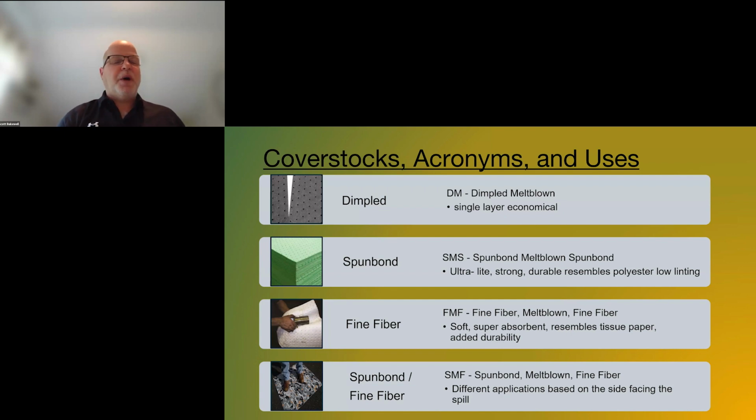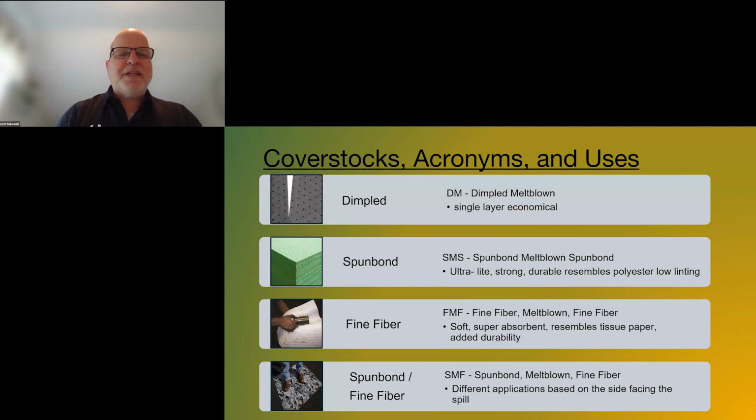Lastly, folks, there's a spunbond fine fiber where, in our case, a lot of times this is going to be a camouflage type pattern of cover stock on a fine fiber meltblown pad. This product, again, is really built for durability. A lot of times we see folks use it to line their workbenches or around banks of machines, or between banks of machines, I should say, where a lot of overspray is happening, to catch that overspray so folks can be walking in that area without worry about slipping and falling.